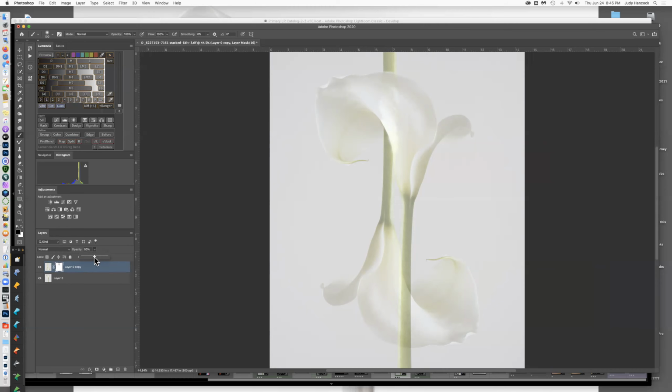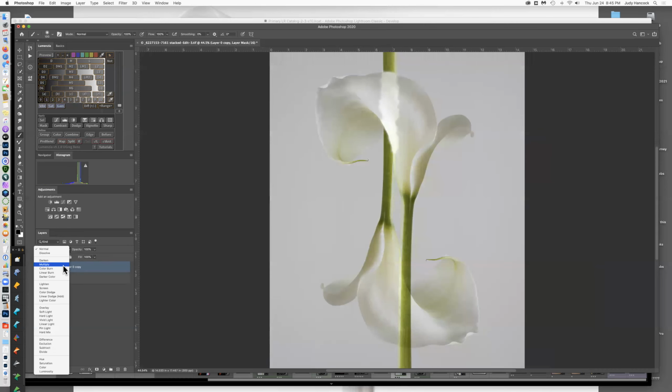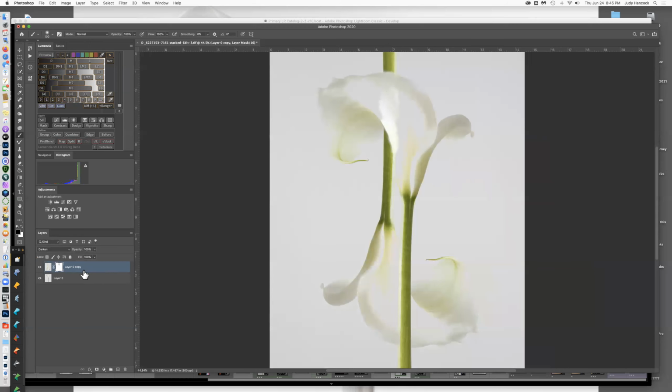Let's go back to 100% and see what it does if we go to Darken. Still doesn't work well. What if we do, oh, that's what we can do. We can do 100%. We can change this mask back, go to a white brush, and just get rid of that.